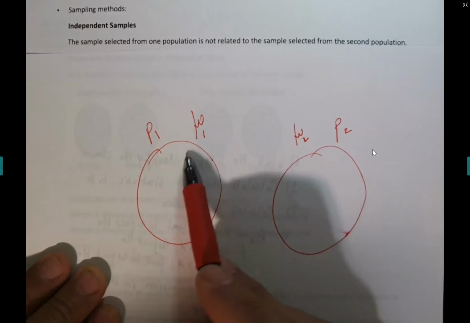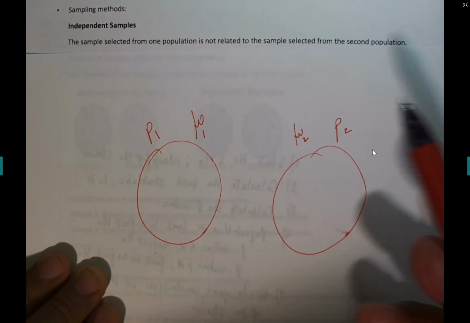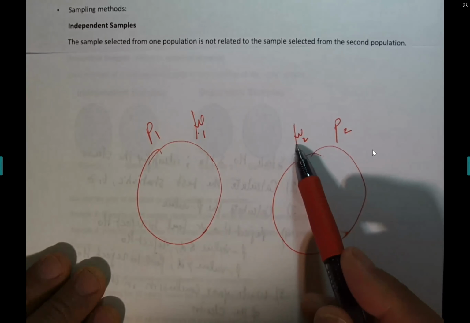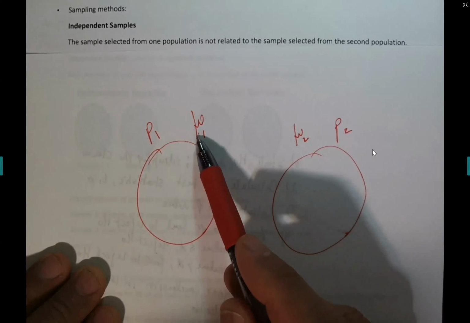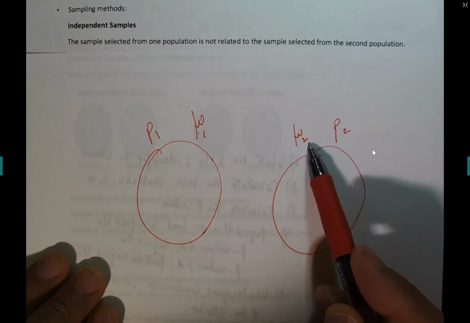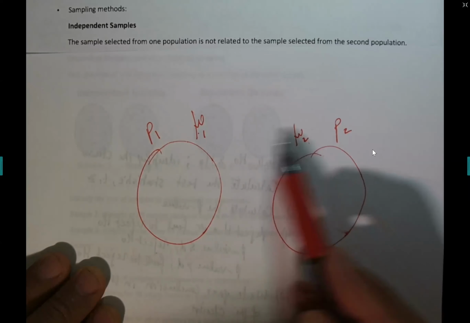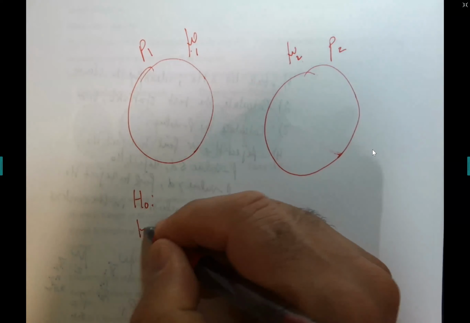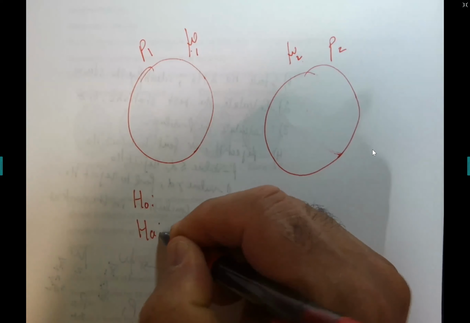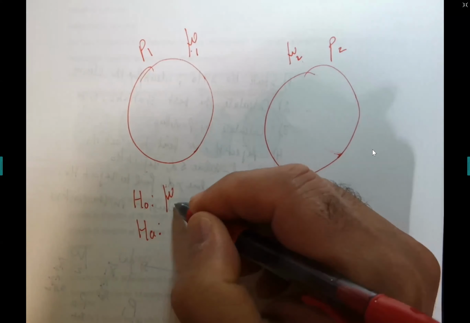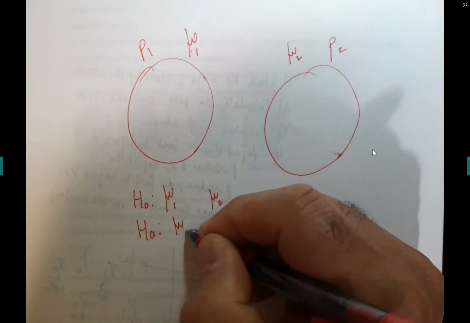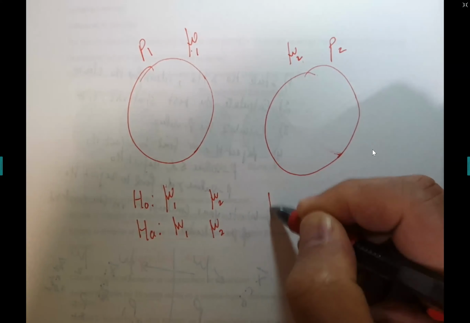And we're going to compare the means. Somebody could make a claim that the mean in the first population is bigger than the mean in the second one, or a claim that the mean in the first population is less than the population mean in the second one, and so on and so forth. So how do we state the null and the alternative when we compare two sets, guys? It's going to be easier actually than chapter 7, because you will have three scenarios. You always have to pick one of the three scenarios, guys.